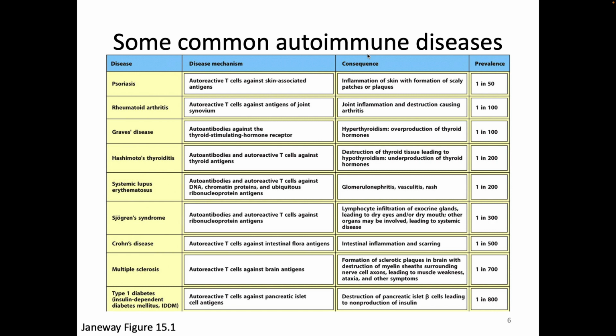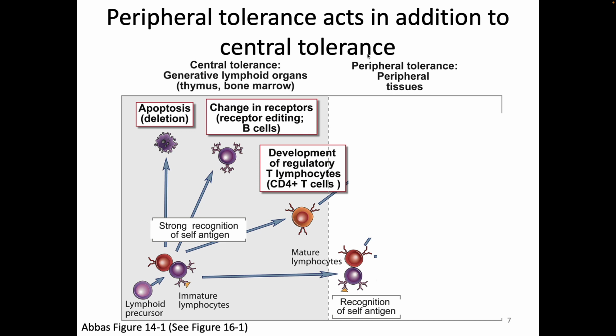So what that should tell you, as should the fact that I called this peripheral tolerance, is that there's something besides central tolerance. There has to be something else that helps, because we just identified a bunch of cracks that cells could slip through. And so what we're talking about here is what's going to happen in terms of peripheral tolerance. Basically, once that lymphocyte is in a tissue besides bone marrow or thymus, once that cell has finished development, we also have some additional tolerance mechanisms.